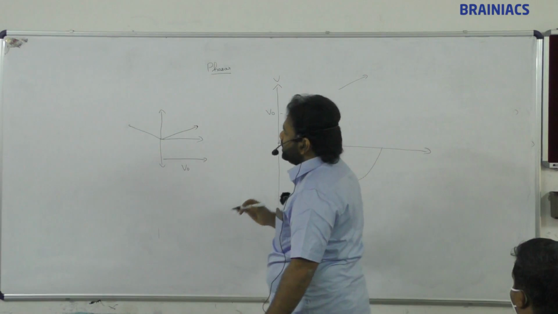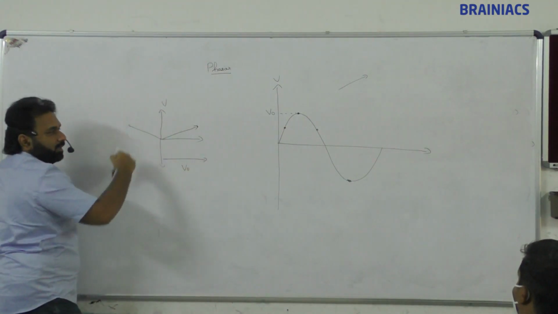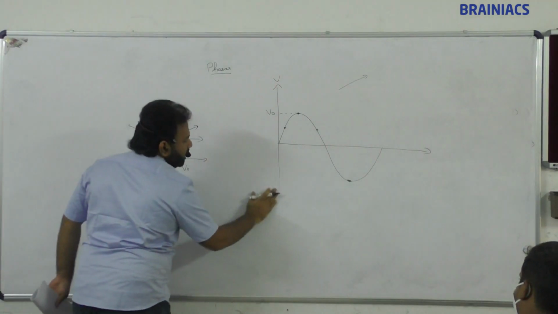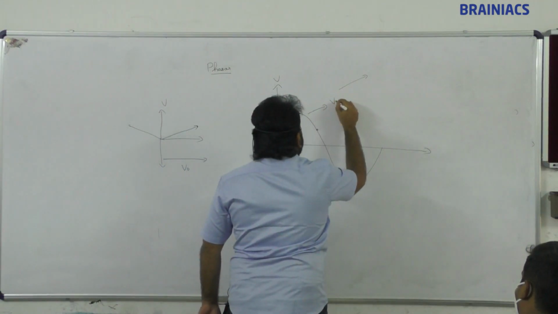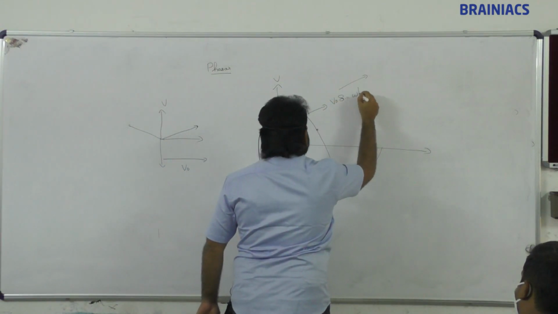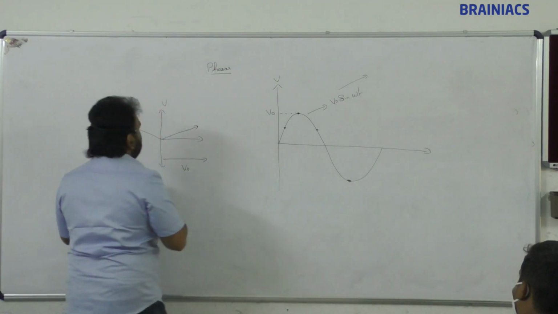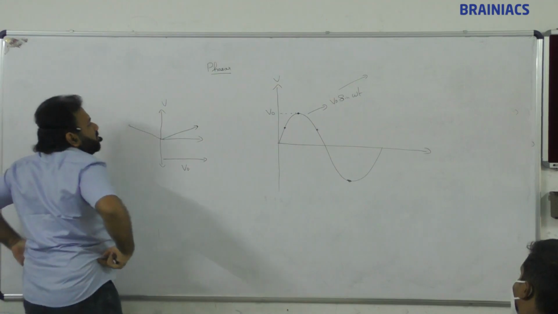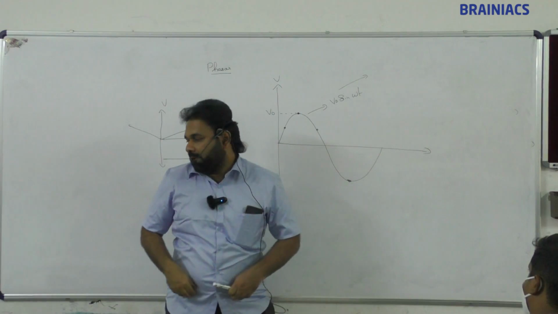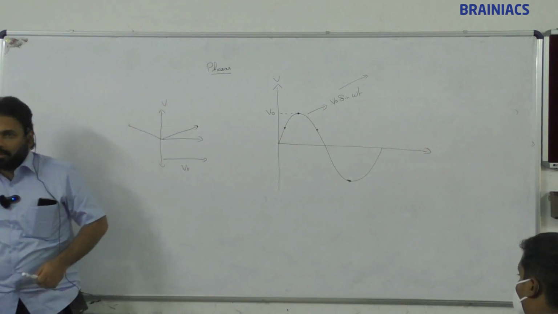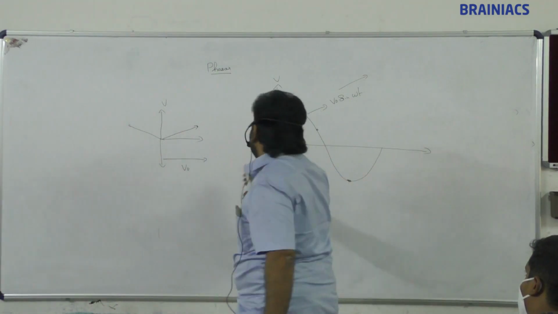What is the value of current? Suppose this is voltage rotating like this, the same way we can take it for current also. So now this is V naught sine omega t. This phasor which we are discussing is voltage. Now I used to take another color, red color, but I do not know whether the camera will pick it up.